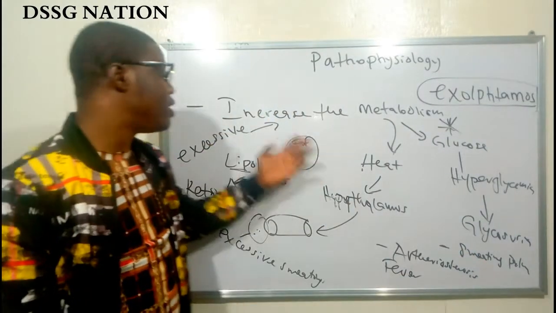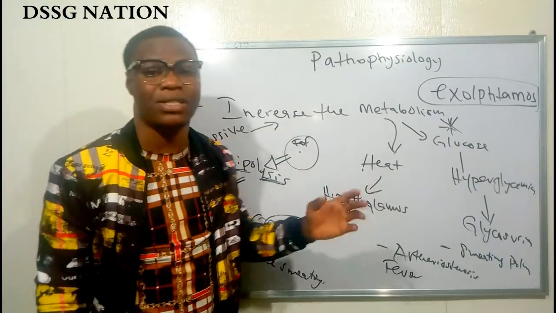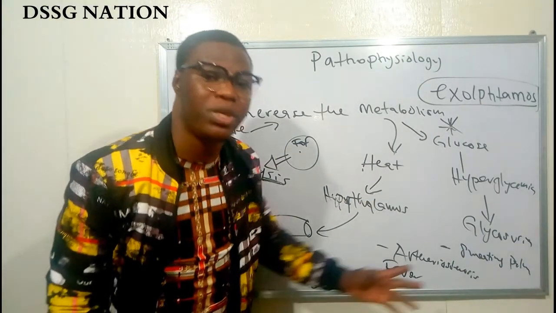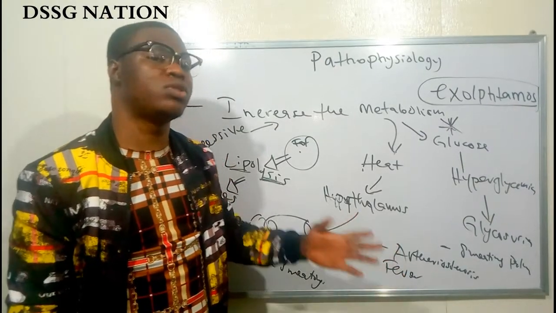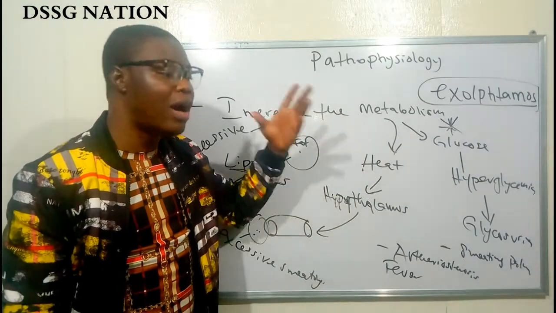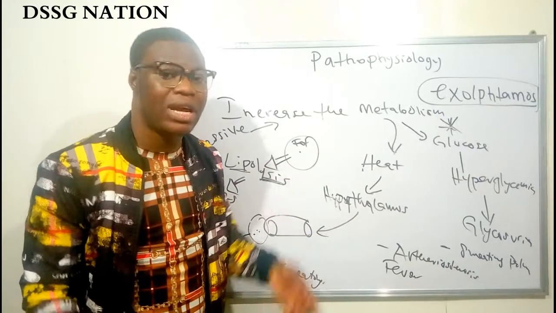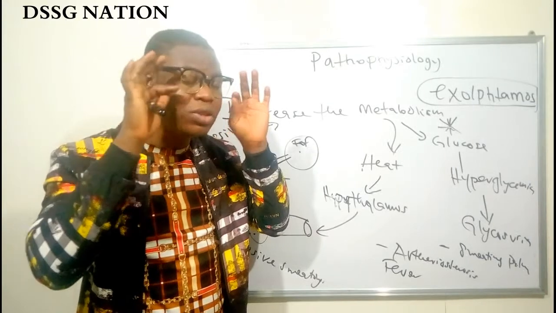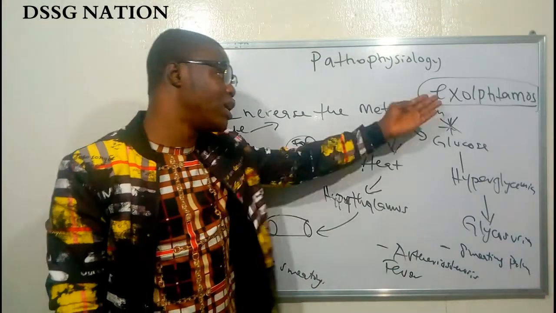So we said later the cells are going to metabolize their fat, they are going to be breaking down their fats in a process called lipolysis, and that will lead to production of ketones, which can shift the body pH below 7, which can lead to acidosis. And I said that is really not the point in hyperthyroidism. Now the point is that this fat can be deposited in different body cavities. Example is the back of the eye, so the orbital cavity, and then it's going to push the eyeball forward, giving it a characteristic unblinking sight called exophthalmos.